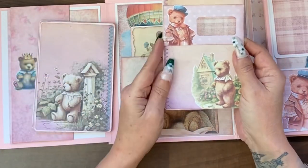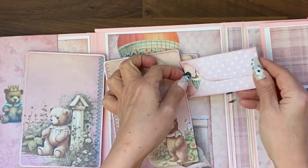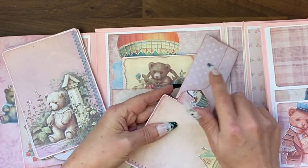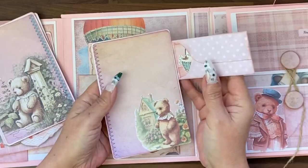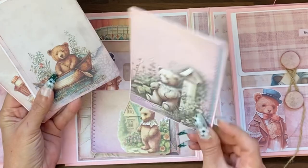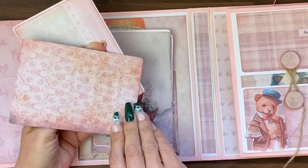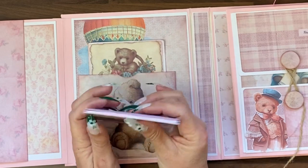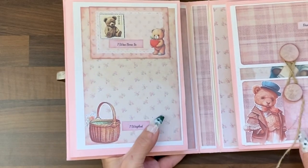I've also done some slightly more junk journal style, so although it's a photo mat you still have a flip. The envelopes come with the mega bundle, or you can get the templates from the add-on section of the shop and print them on your own paper. So that covers our plain cards and then we go through various photo mats or large journal cards — that's the first set of pages.